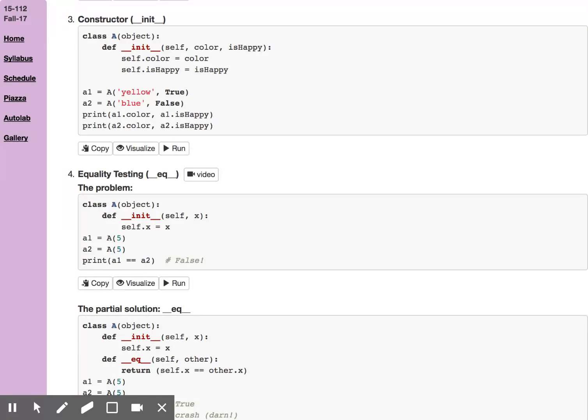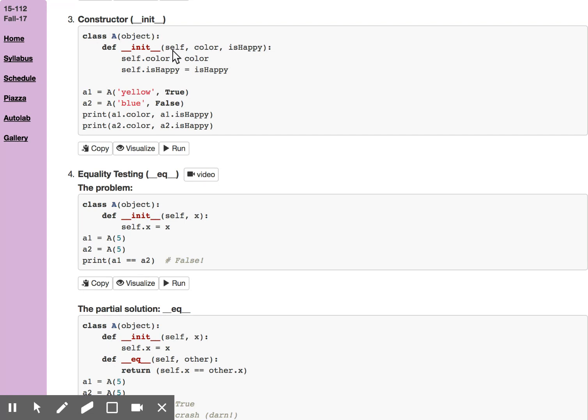This is kind of different from what we've done so far with dictionaries or lists, because in those cases, we could just write all the values we wanted in the dictionary or the list, all in the same line of code. But here we need to set each of the properties that our object is going to have into that instance of the class specifically. We do that using the init function, which is a function that every object should have.